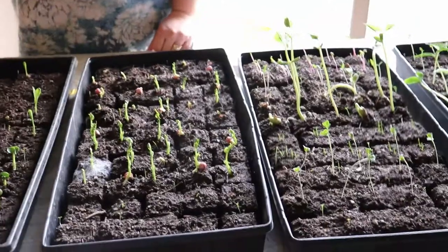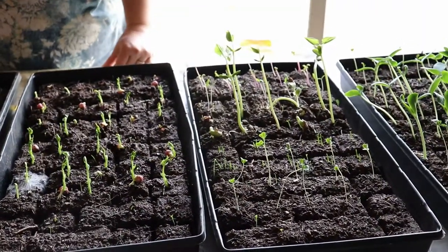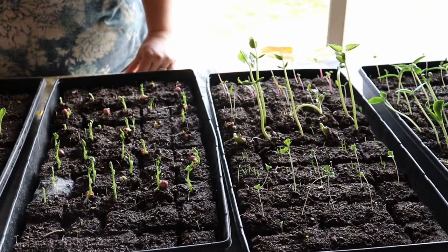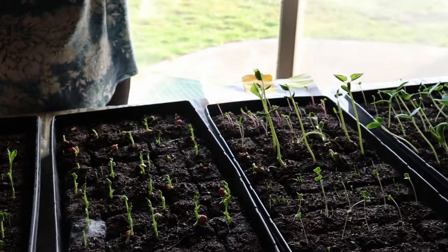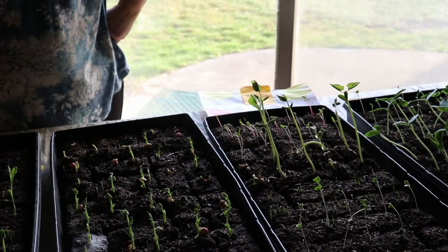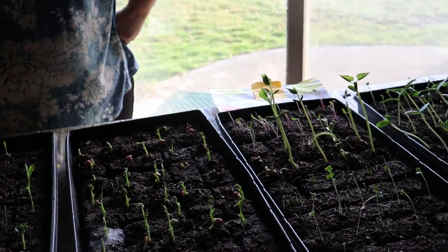One thing I'll mention: we need to work on getting alternative water options out to our garden. We have a water softener and I don't think the salt in that water is great for the plants. However, we have a pump that can pull water out of the pond, which has a lot of fish fertilizer in it — it really did wonders for our newly planted trees last year. I'm planning to run a line from the pond into one of the buildings outside, with a pump feeding a sprinkler system into the garden. There'll be another video on that in a couple of weeks.